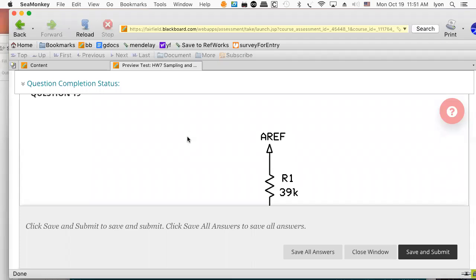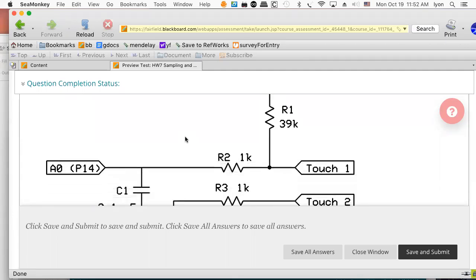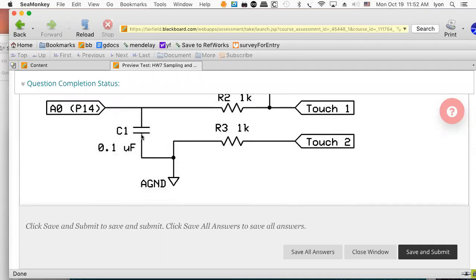So now we're up to question 19. It looks like some kind of a circuit. So here's something that says touch, right? I guess you're supposed to touch it. And if you touch it, what happens? And the answer is you can discharge this capacitor by changing the resistance between these two little conductive traces.